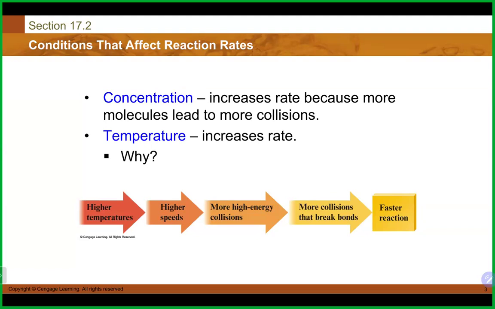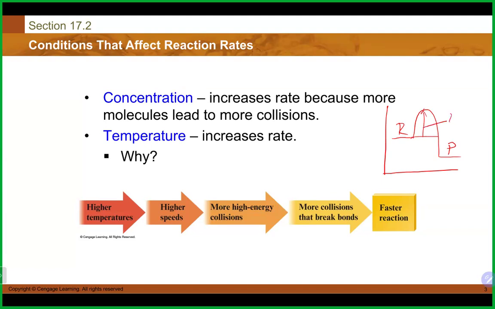In addition, temperature is a really big, important thing in terms of increasing the rate of a reaction. When we increase the temperature, everybody has more energy. And with more energy, that allows everybody to get to the other side. One of the things that we saw in chapter 10 was those energy diagrams, if you remember. We have our reactants and our products.